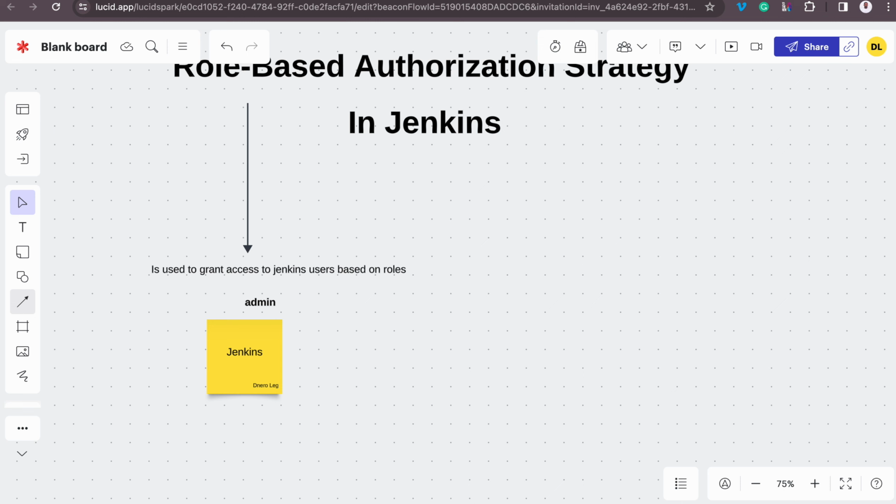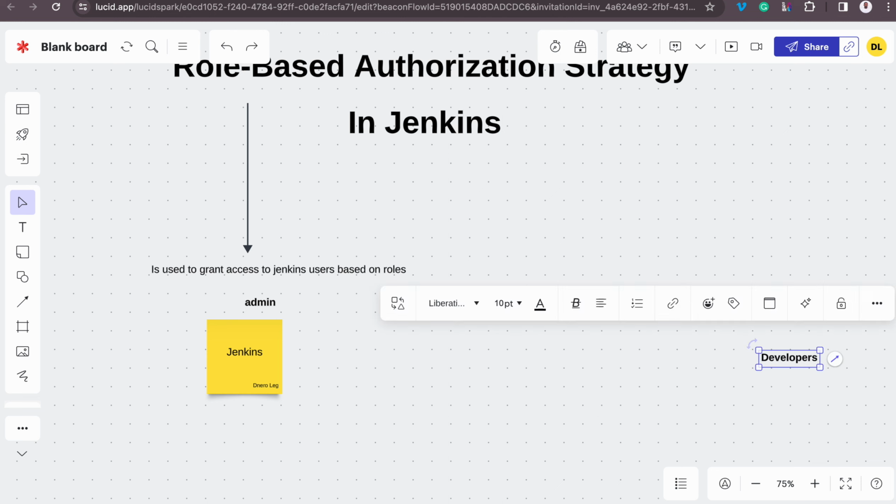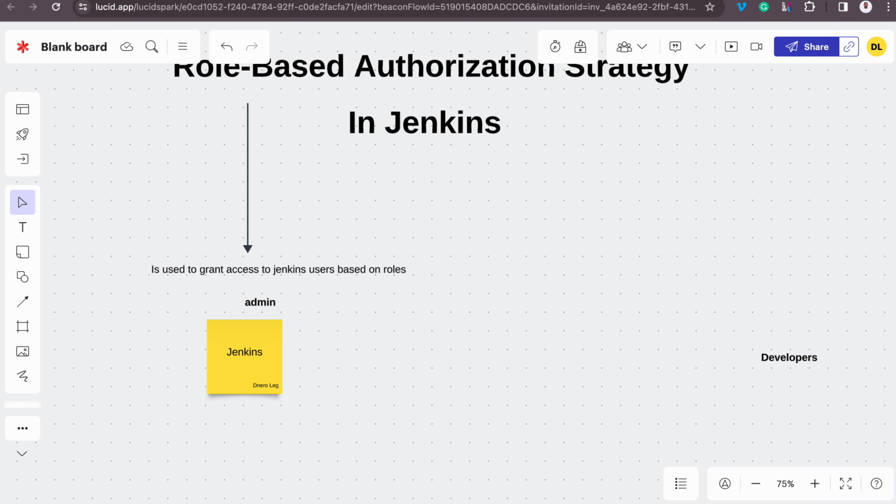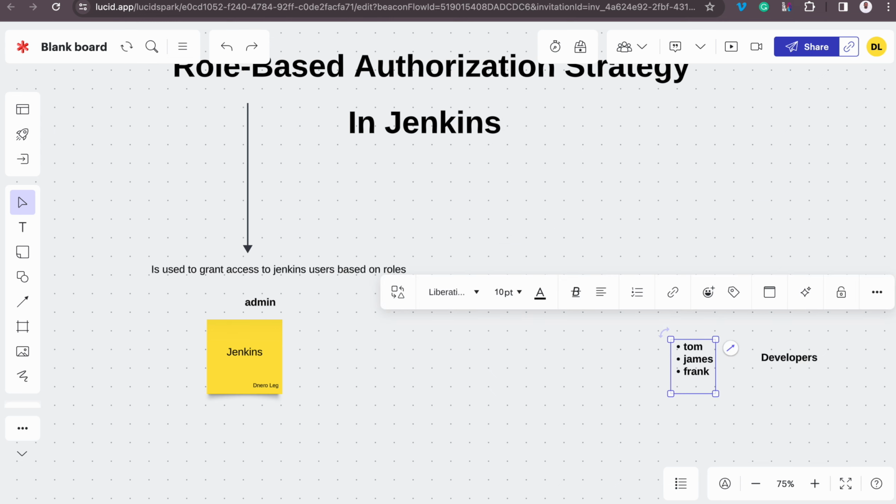However, you have some set of developers who are not members of the DevOps team. Let's say Tom is a developer, James is a developer, then Frank is a developer.